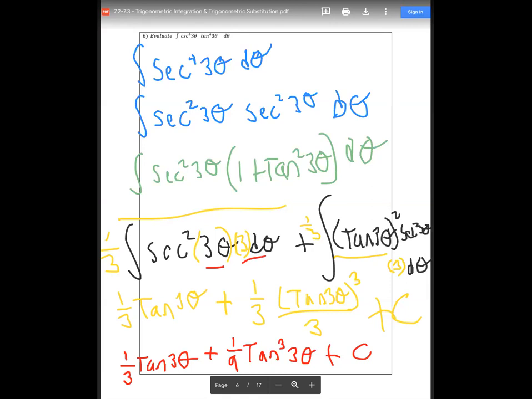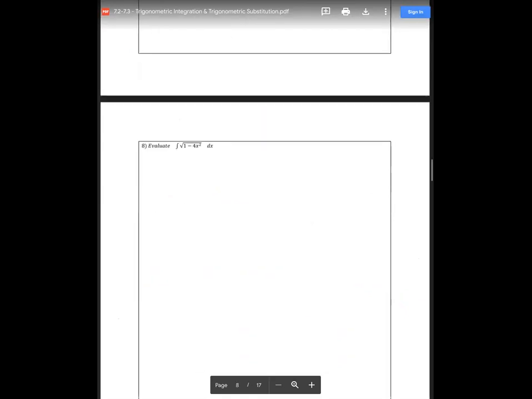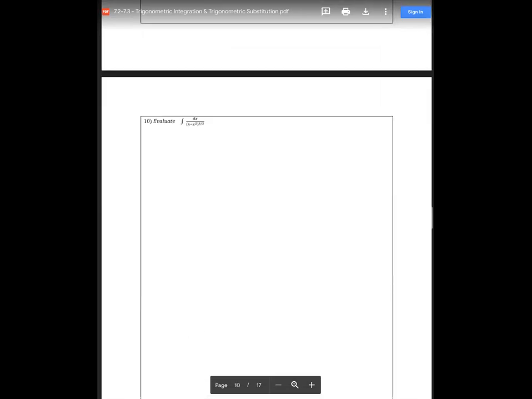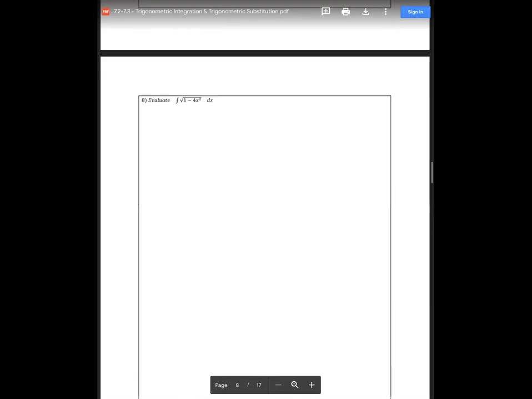So I think we've done quite a few trigonometric integration problems, but now we're going to move on to trigonometric substitution, which involves the triangle and things like that. So on this particular review, I actually put quite a few practice problems for these problem sets. I'm trying to look to see which ones are the best to do.